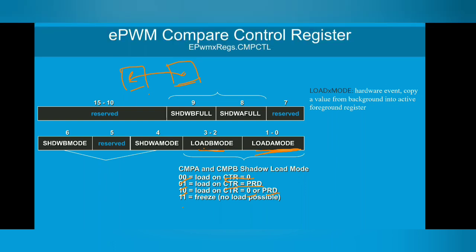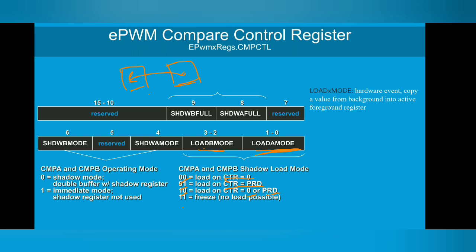The next thing is shadow mode. If you want to use the shadow mode feature, we have to enable it, otherwise we have to disable it if you don't want to use it. For enabling, we use 0 over these two registers, the shadow A mode and shadow B mode. And if you don't want to use it, we have to keep it as 1. When we are not using the shadowing registers, it will immediately transfer the values into the foreground registers. So there is no shadowing feature available. So enable is equal to 0 and disable is 1, the background update mode.